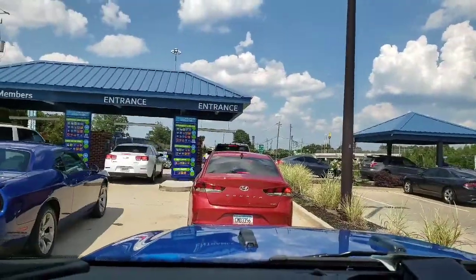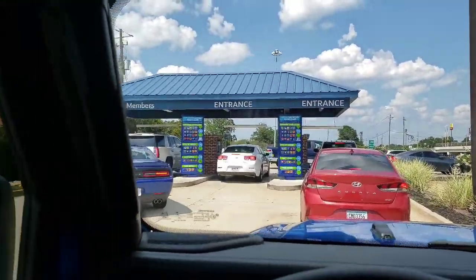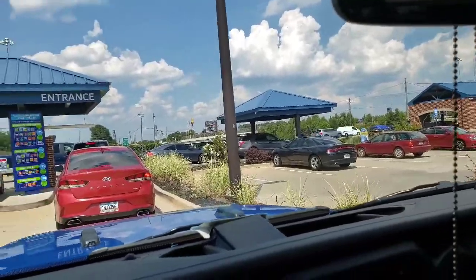At the car wash, it looks like everybody and their mama had the same idea today. Even before coronavirus, when you come to this thing, you can pay yourself — so why is there a guy standing up here to put the card in for you? You can't even pay them, so what's the purpose of that guy? He just touched my card and ain't got no mask on and all that. But anyway, that's what it is. I got some sanitizing to do.